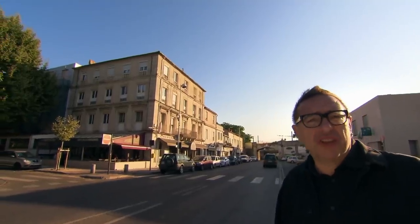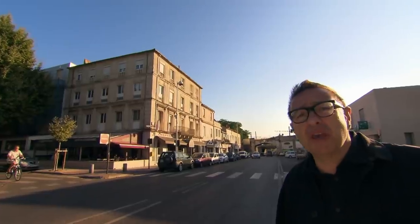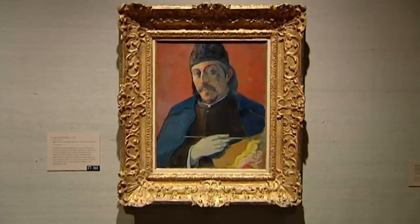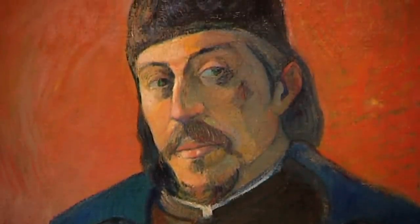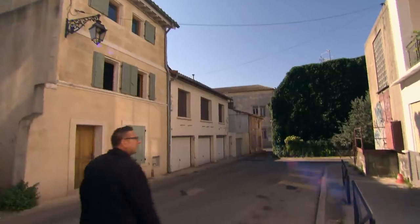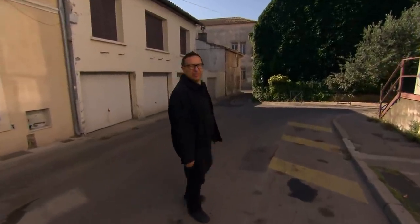He asked Toulouse-Lautrec to come, Emile Bernard, but in the end, only one other painter joined him here in Arles, Gauguin. And that was a big mistake. So some of the reasons for coming to Arles were noble and artistic. He wanted to start what he called his studio in the South, a school of progressive painters. But there were other reasons as well, less noble ones.